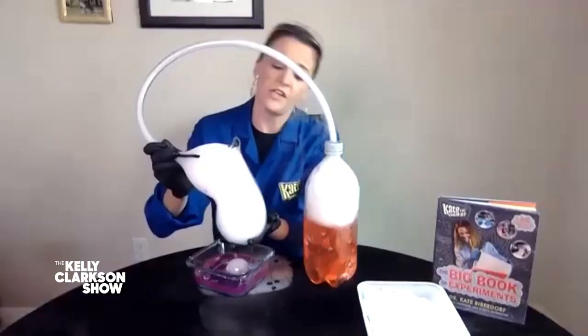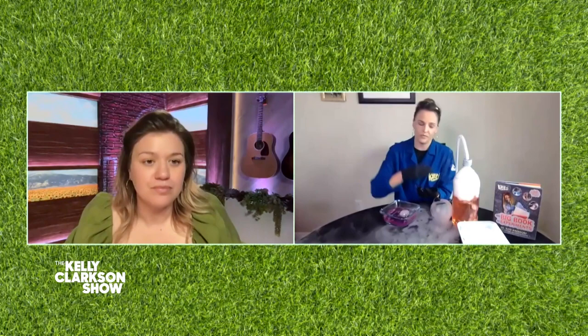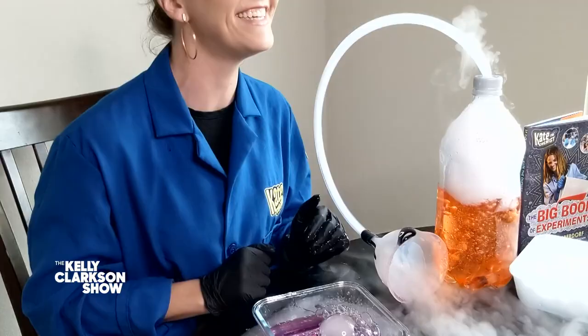So the thing inside of it is called universal indicator, and there's 6 different indicators or different molecules in there, and they're sensitive to different things. So as the pH drops, each one gets its time to shine, and right now we've got the orange one saying hi. That is so cool.